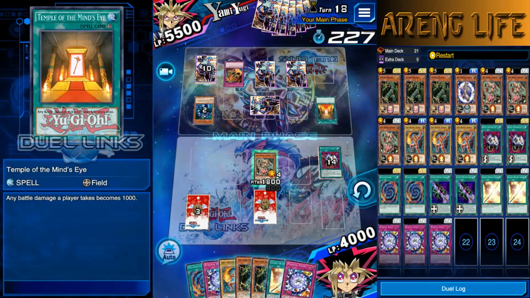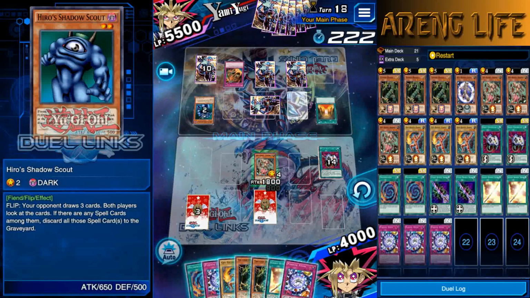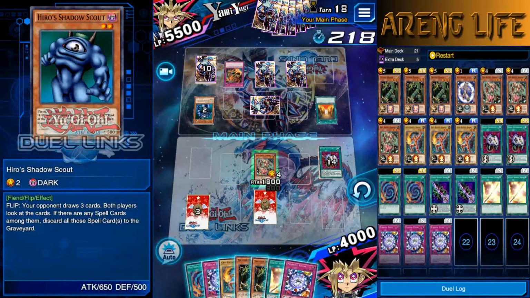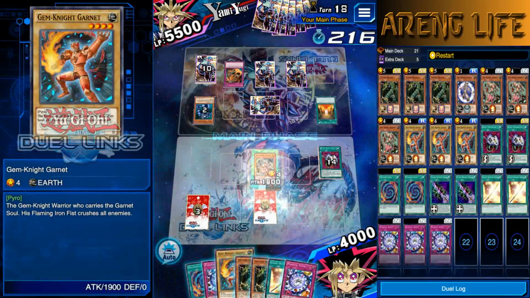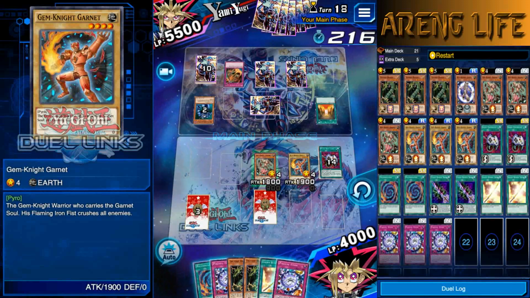I'm definitely gonna steal some kind of concept of this guy using the Hero Shadow Scout and stuff. Probably throw in some Warm Worms or something. Dude, I want to run that deck. But for now, let's go ahead and just lose this game with honor. And I know that's a Hero Shadow Scout.